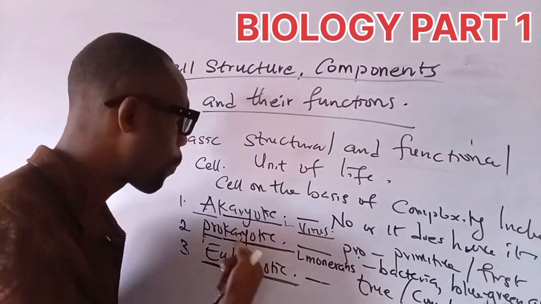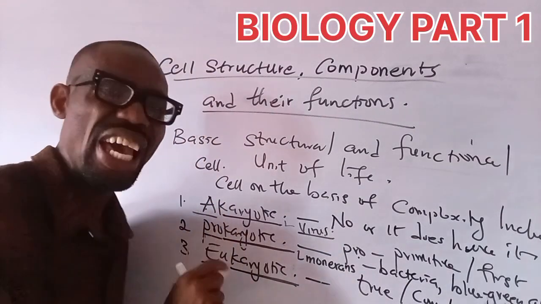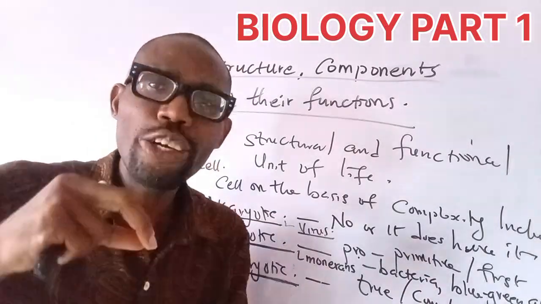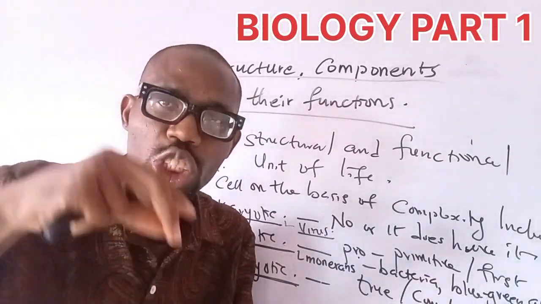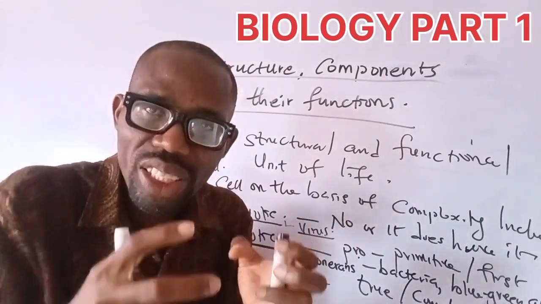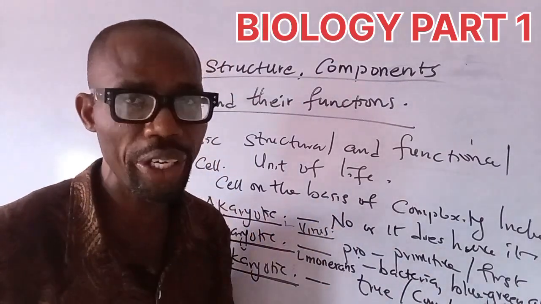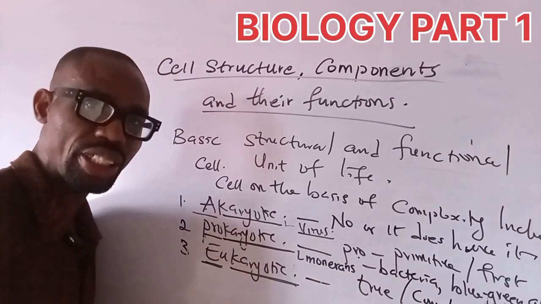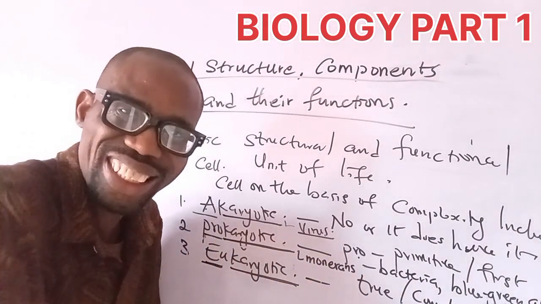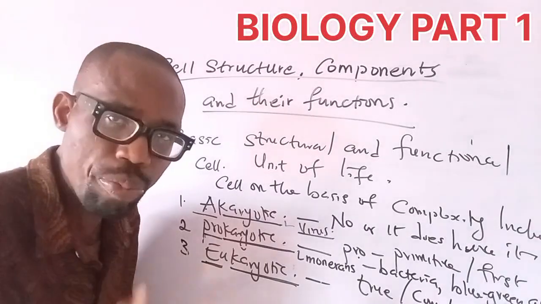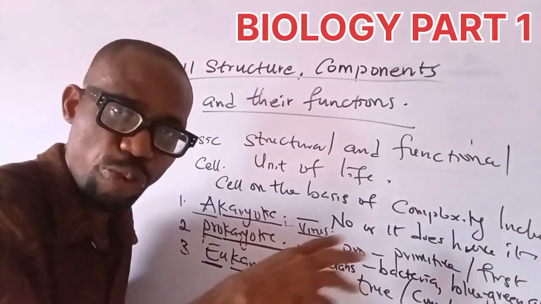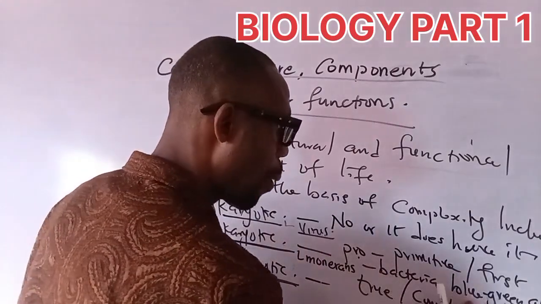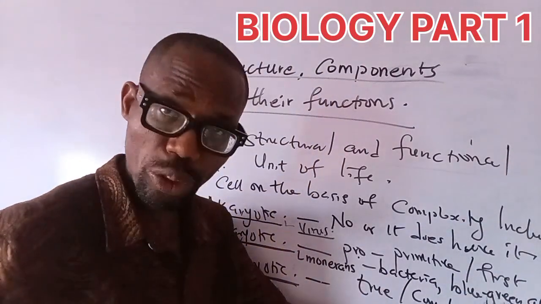And they are prokaryotic, meaning they have a simple internal organization. What does that mean? It means that their nucleus is found suspended in the cytoplasm of the cell without a nuclear membrane. So that is what prokaryotic means: a cell with a simple internal organization, and that simply means the nucleus is found freely in the cytoplasm. It does not have a nuclear membrane.